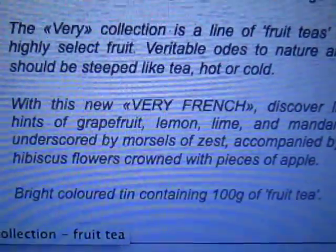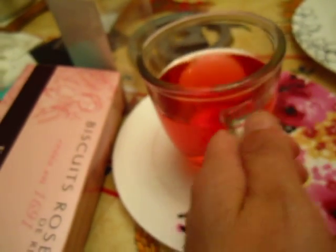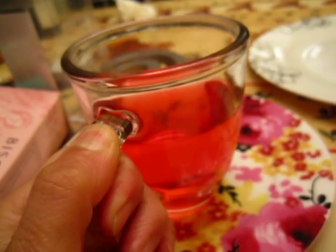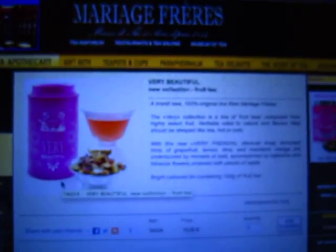Oh yeah, I'm in the English section. This collection is a line of fruit tea composed from... Let me first drink a little bit of something else. Biscuit rose, macaron, Maison Fossier, Reims. This is a very, very French tea. And chocolat, Patrick Roger. I will check Patrick Roger.